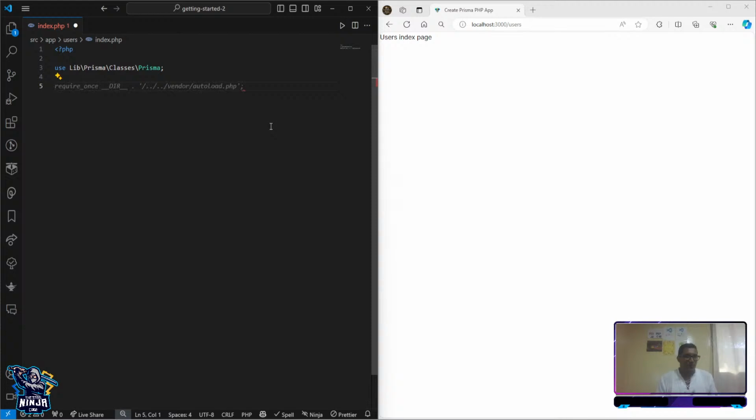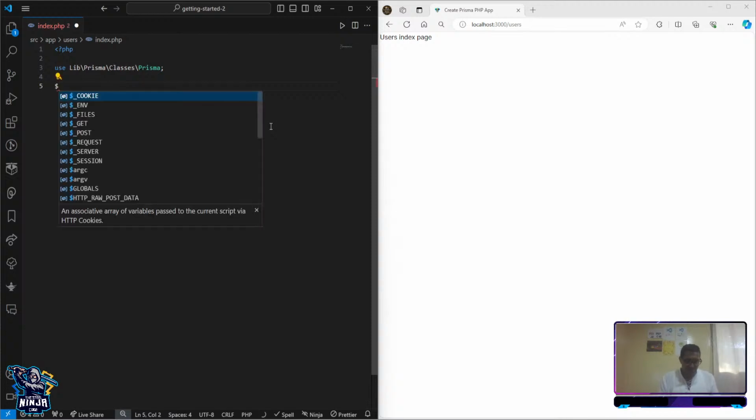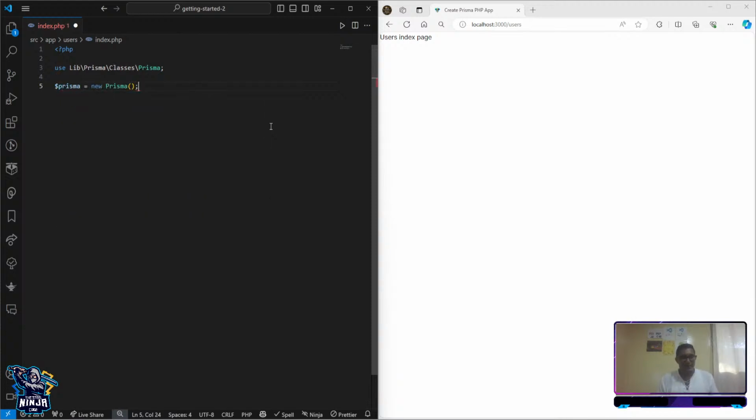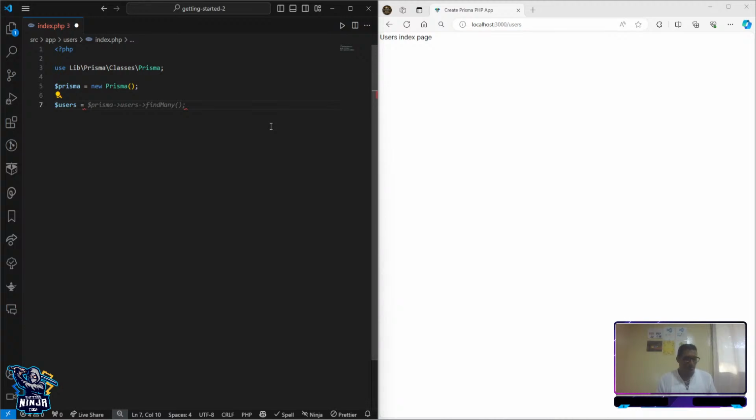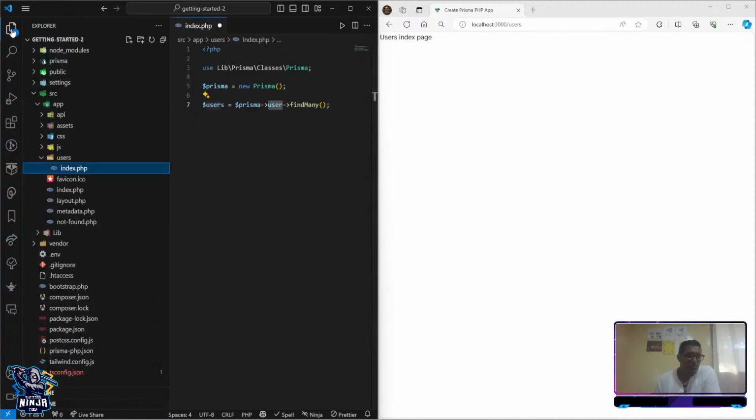Now I'm going to say new Prisma, because we're going to get a new instance of the Prisma class. Afterward, we're going to get users from the users table in the database. So I'm going to say users equals Prisma user find many, but not users, user.